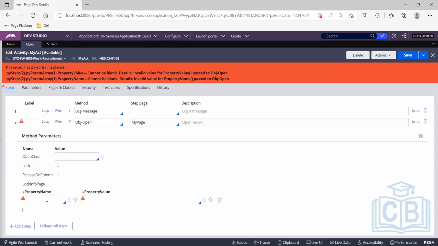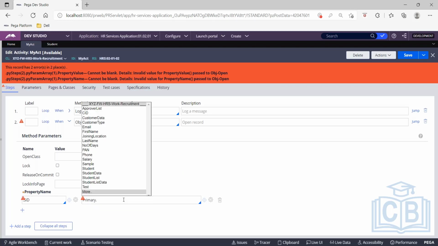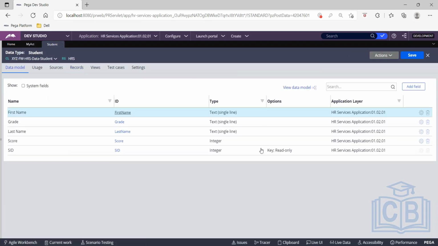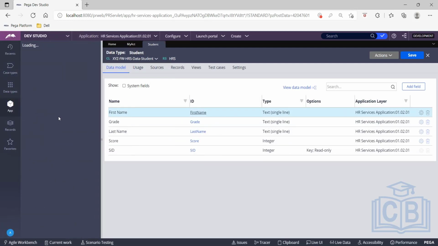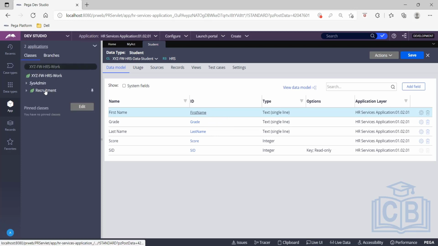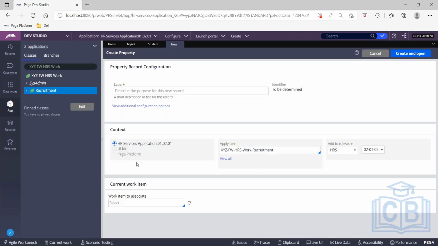Okay, and which property is your primary key? It is the SID, right? And you can hard code it, but ideally we should not. So let us take this input from the user. You can create a property for SID. SID is of the type integer. So maybe I can create a simple property on the SID, and I would like to collect this input from the user itself.